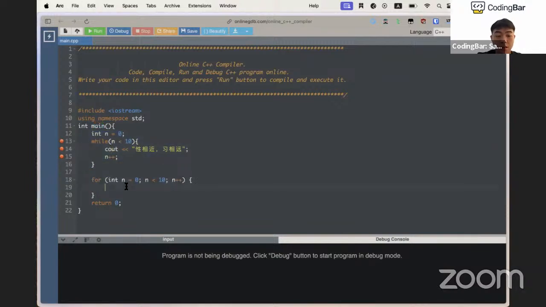It's exactly the same thing. But in some conditions, in some kinds of requirements, using a while loop can make your code cleaner. But sometimes using a for loop is better. So it depends on the scenario which one to use.